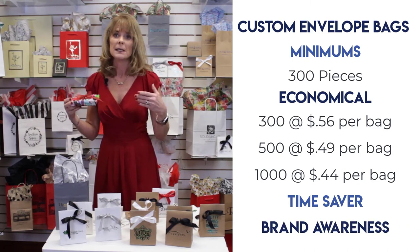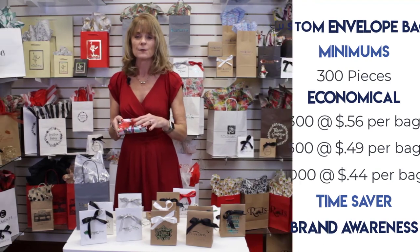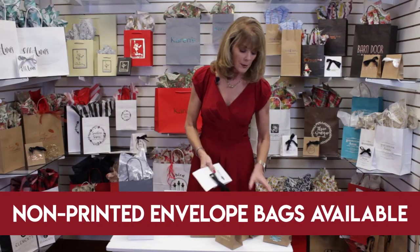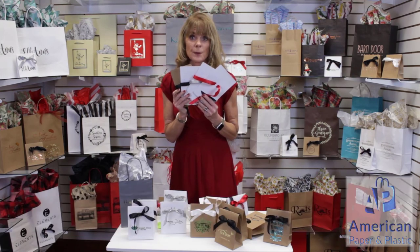All of this takes up that valuable space at your counter during the holiday season. You want to make things quick and easy because you're going to have customers lined up and they don't want to sit around waiting, whereas they can get a beautiful holiday gift bag. There are numerous options when it comes to the envelope bag — different foil colors, craft colored bags, white bags. Any of these can be custom printed. If you prefer a solid bag not printed, we sell those as well. Case pack is a hundred and they come flat, with numerous colors to choose from.